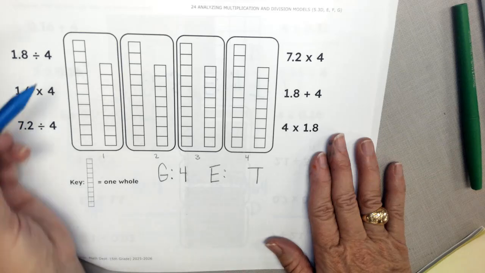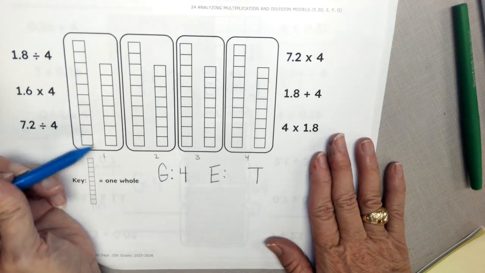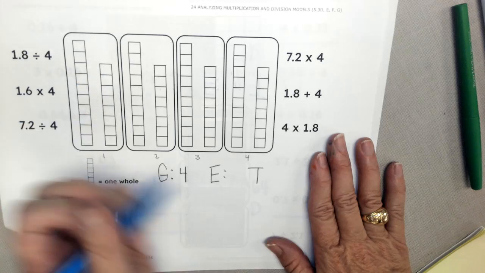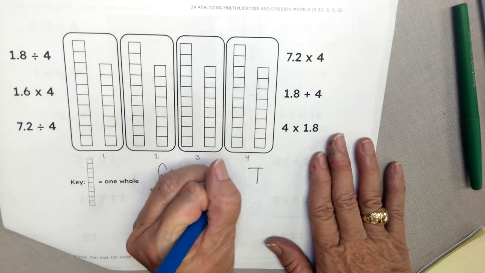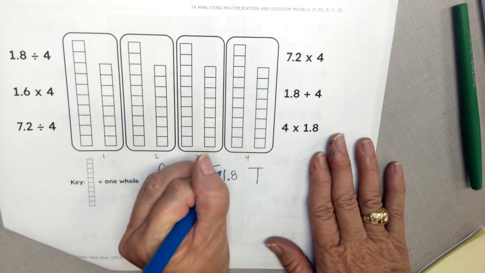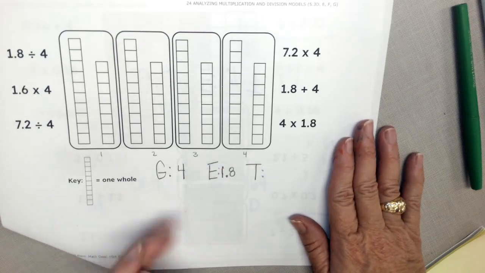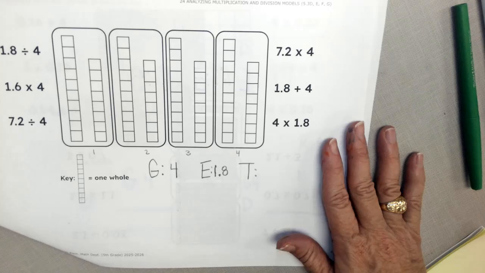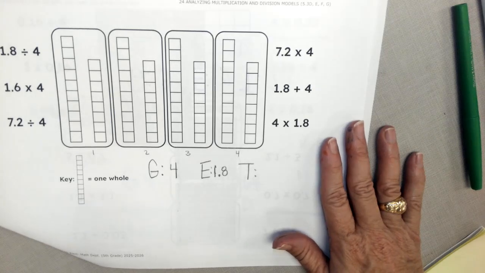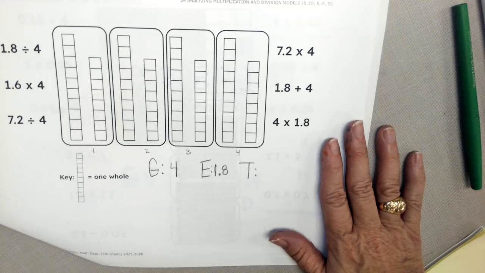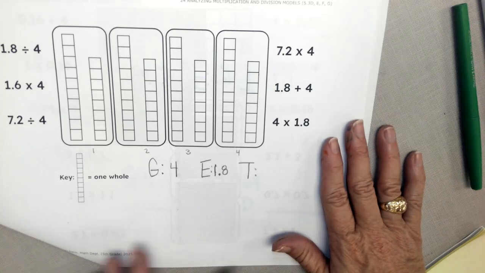That's right. When I was able to count this, this is 1 whole. 1, 2, 3, 4, 5, 6, 7, 8. So this is going to be 1 and 8/10. Now my total. My total is going to be a little bit trickier because remember, we've got some whole pieces and some tenths. So in this case, I do think multiplication is going to be my good friend.